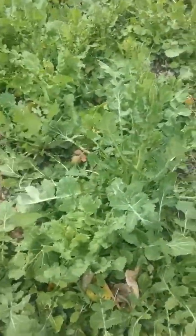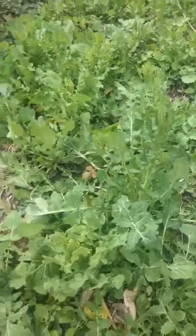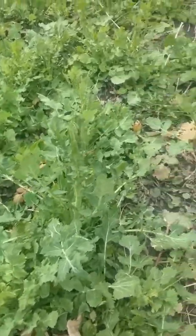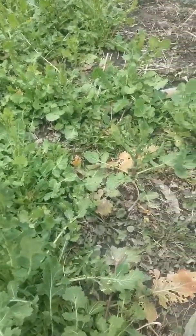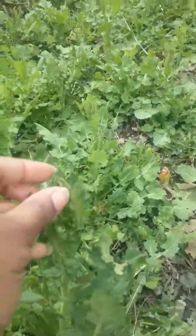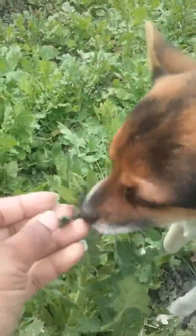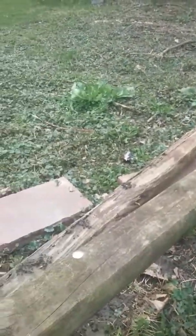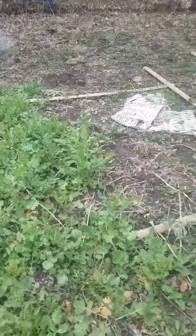These are the collards and the mustards from last year coming up. I had a big problem with powdery mildew, so I didn't harvest any of these guys last year. They're going to go to seed soon and then I'll use that seed, which is what I've been doing with them for the longest time anyway. This same crop — I think it's been maybe three or four years. And they're all over the yard. I've actually moved this over a few feet so that my brother could put down the patio.